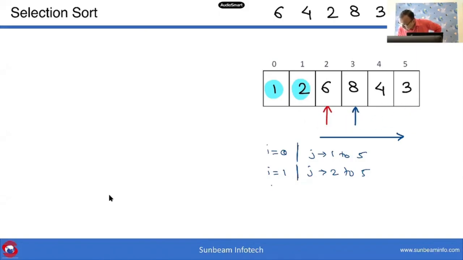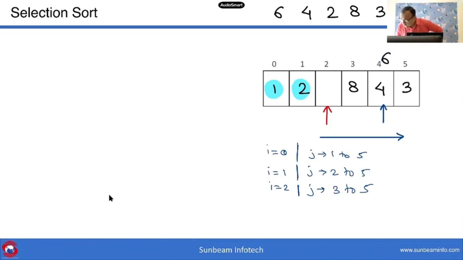So the element that is selected, I can say i is equal to 2 and j is equal to 3 to 5. So you selected 6. Continue. 6 is less than 8. Do not swap. Continue further. 6 is greater than 4.